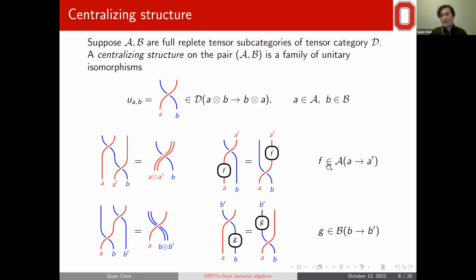Here, though I'm saying f is from A to A prime in A, since A is a full replete tensor subcategory, you can really replace it by D. So yeah, it's still fine. And here you can replace by D. And then you can see, once we take the intersection of categories A and B, which means you take the full replete subcategory with the objects both in A and B, this category will be a braided tensor category, which is also a tensor subcategory of D. All right, and this is what we proposed.